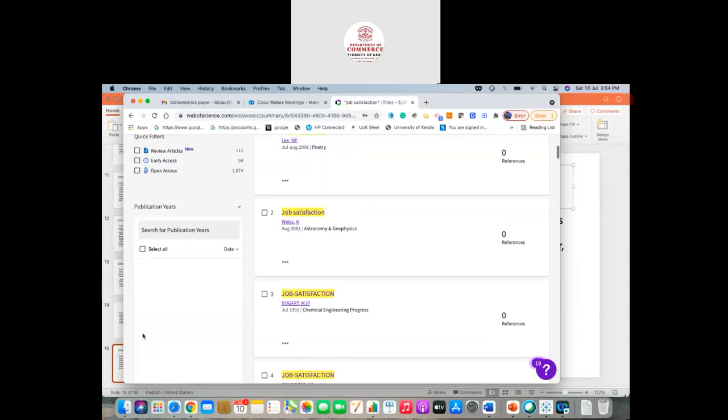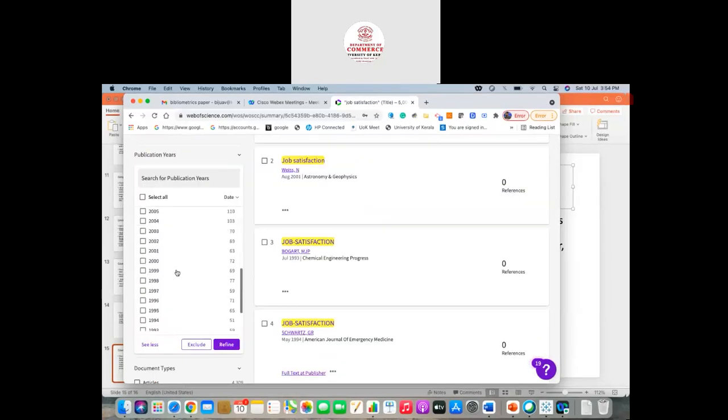And the publication years range from 1989 to 2021, and you also get year-wise data.